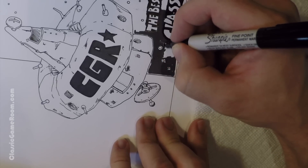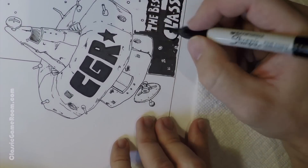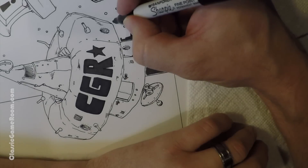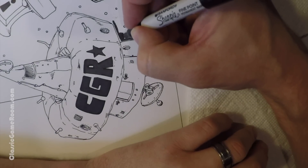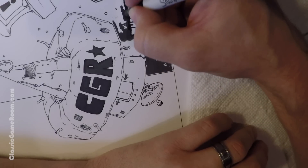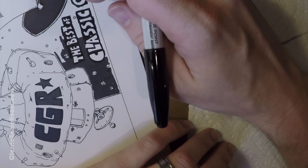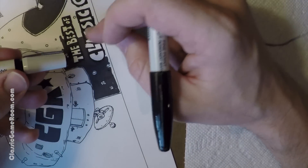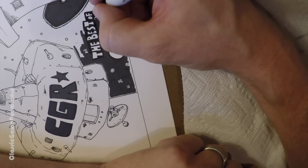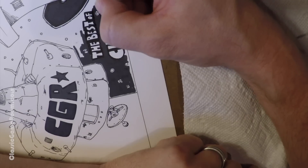When you do digital for so long, you just get used to that undo button. You'll notice I'm not inking all the way up to my lines with the marker. Since the marker bleeds a little bit, I tend to just go up close to my lines. You can see that in the letters here, where I've used my pen — my rapidograph — to go right up to the edge of the letters. Then I use the marker in the wide spaces, because I don't want to mess up. I don't want to have to grab any whiteout, and I wouldn't use whiteout on a job like this anyway.